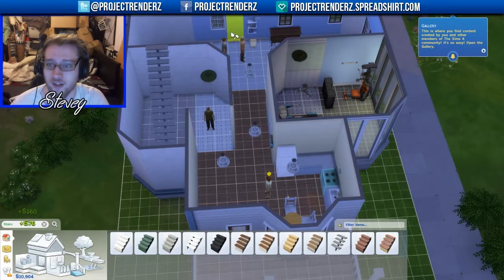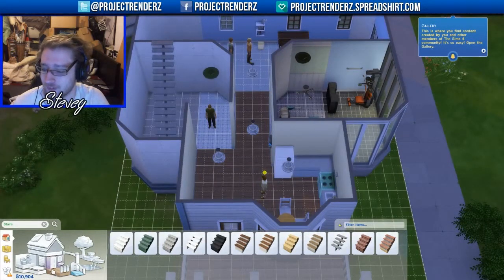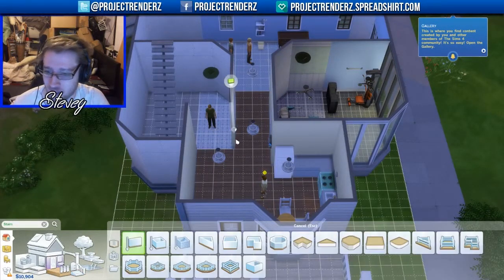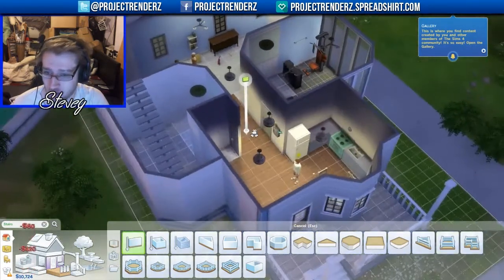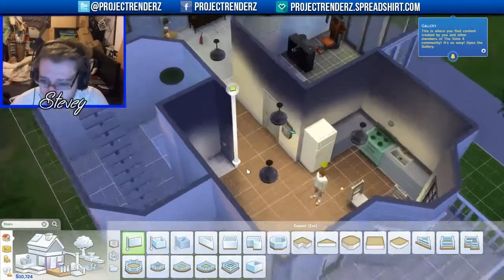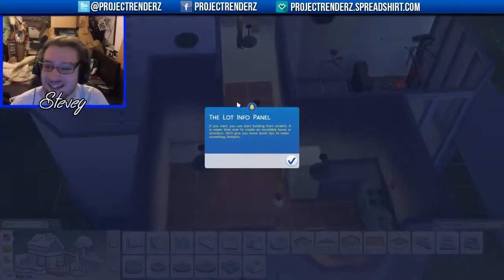I just realized I trapped Dave in there. Oh no, he's got a door. Yeah, he's got a door. It's fine. Alright, now what I need to do is move that like that, apparently. Oh, there's a toilet roll holder! That's cute. I didn't even notice that.